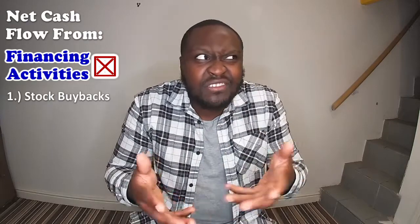And the financing activity refers to the changes in equity and the long-term debt for that stock. You see, when this is negative, when it has a negative cash flow, it tends to have a good look associated with it. It can be down to one of three positive things that the stock is trying to do. One, it can mean the stock is trying to buy back some of its shares from its investors. This will in turn push the price of the stock upwards because effectively it's rarer.